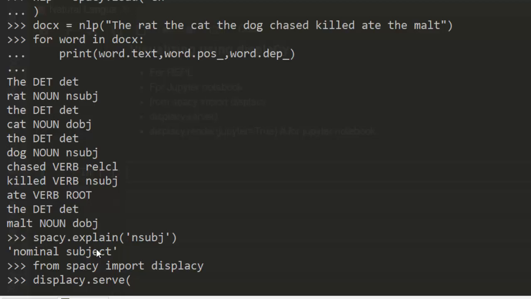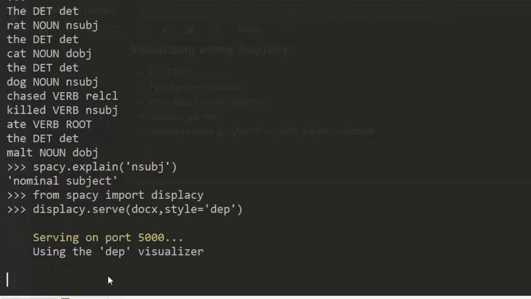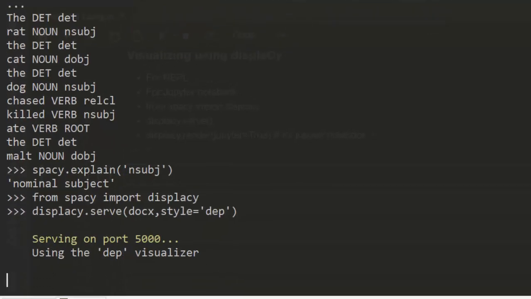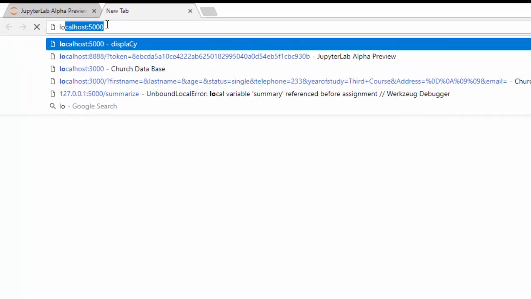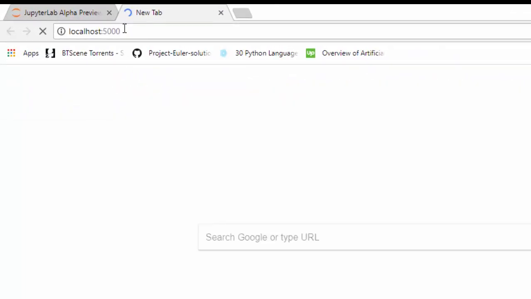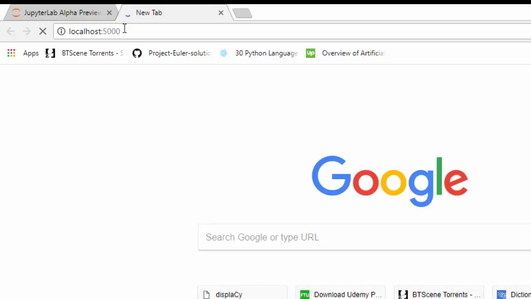So save, then our file that you want to analyze, the style which we are working on is dependency, syntax dependency, right? So I'm going to analyze it. It's going to use your local host, a specific port to open it, port 5000. So I'll open my browser and then go to my local host, localhost 5000, and then it's going to display it for me.